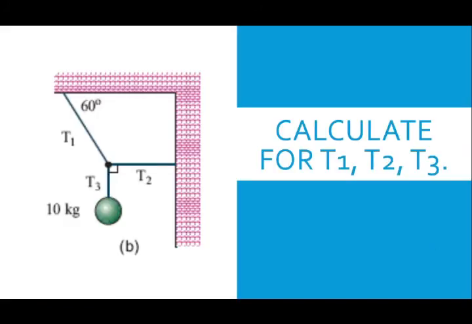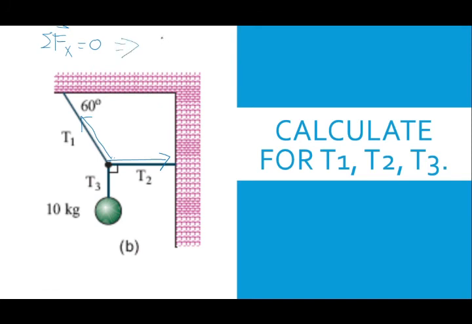Okay, let's look at the horizontal forces. Sum of all the x component of the forces is equal to 0. So, tingnan natin. Tingnan niyo yung horizontal. So, itong T2 to the right siya. Itong T1, upward siya. So, yun yung free body diagram niya. So, itong T3, wala siyang horizontal force. Wala siyang component ng horizontal.